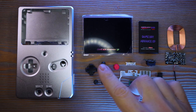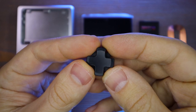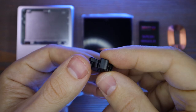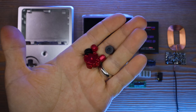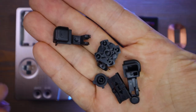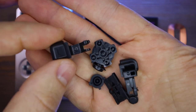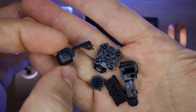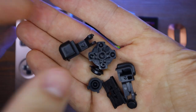I've got some buttons to go along with that shell. These are also from BoxyPixel and they are also made out of aluminum — super high quality feeling and really comfortable to play on. One thing to be aware of is they only come in single color packets, so if you want to do two colors like I'm doing here, you're going to have to buy two sets of buttons. The L&R buttons don't come in that kit — they're just too difficult to machine — so you'll need to either get a set of regular buttons or use the ones that come out of the system you'll be gutting.